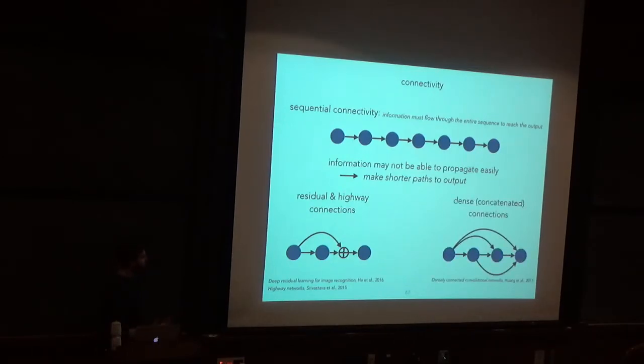And building off of this idea was this more direct approach of, let's literally just attach connections from earlier units to later units. And these are sometimes called dense or concatenated connections. And in practice, both of these techniques tend to improve the performance of these networks phenomenally, and you end up having networks that are easier to train.